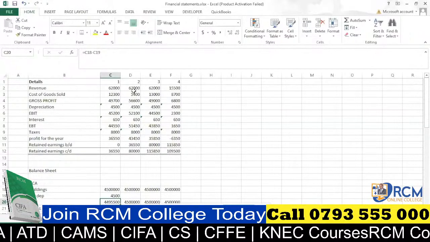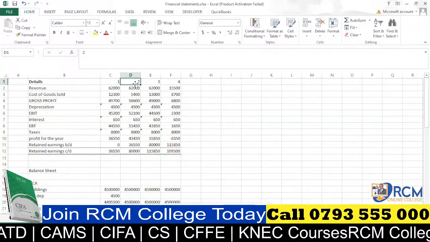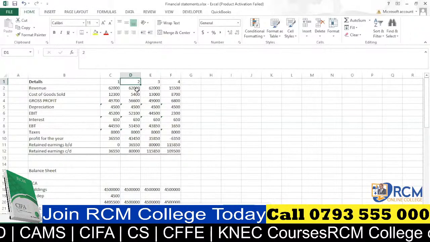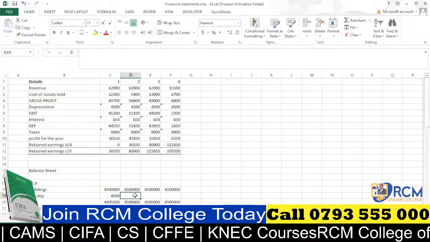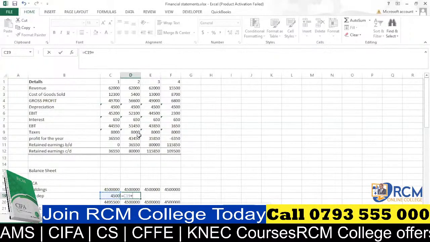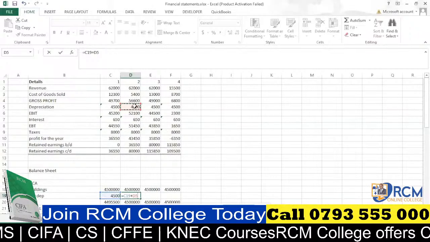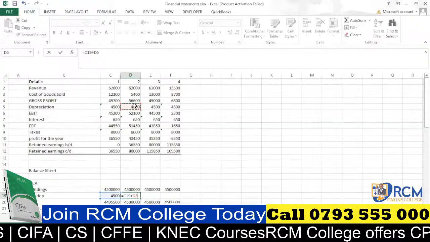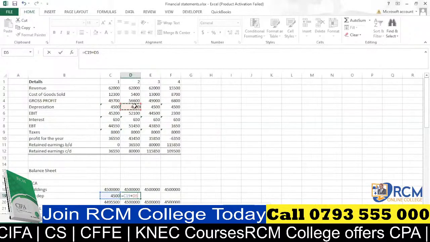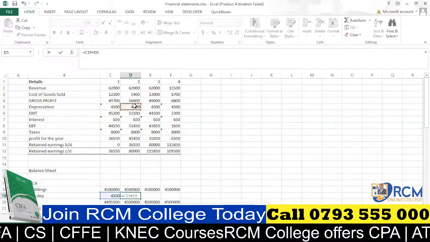But then if we now move to the next period of operation, that is February, we are now able to see accumulated depreciation. That is the depreciation in the previous period of operation. So accumulated depreciation in the second month of operation will be accumulated depreciation in the previous month plus depreciation in this specific month, so that we get accumulated depreciation for the entire month. That is accumulated in the previous month of operation plus depreciation expense in the current month of operation to give us total accumulated depreciation at the end of the reporting period.